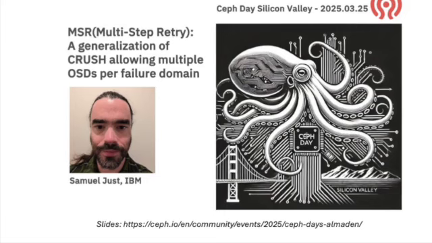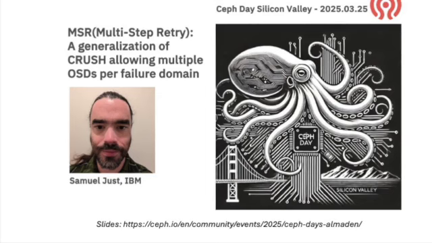So quick note before I continue, generally switching from CHOOSELEAF to a sequence of choose steps will not yield the same mappings. If you do this on your own cluster, it will result in every object moving. So don't do that at home. Makes the explanation easier though. So far, it seems like the only difference is that CHOOSELEAF is depth first and that the pair of choose steps is breadth first. There's a much larger, more important difference though, which is really the point of this talk.